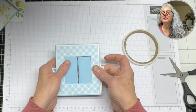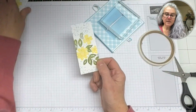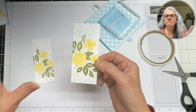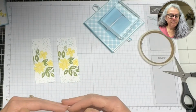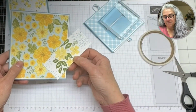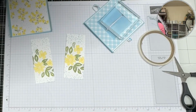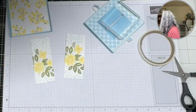But there you go. So this is not holding. Oh, well, it's not holding because, let me hold that there for a second, guys. I think that what I can do is move this up here. So this is how this looks, and what I did, and I did this ahead of time just because I didn't want this to be as long as last week's, using the Petal Park, I did create my own DSP, right? I know it's not the exact paper, but if you see like this, they're fairly similar. Look at that. See? Not bad, right? So I would say save yourself some money if you can't afford it, you really like the paper. I think that the actual stamp includes these two flowers, and they're really beautiful, I have to say, but I didn't get it.